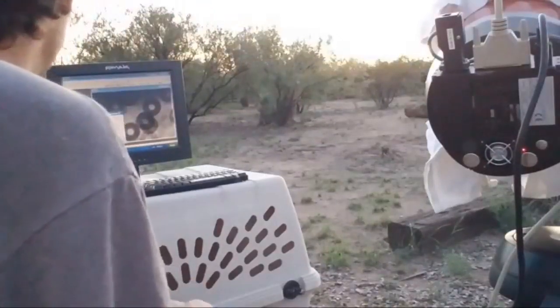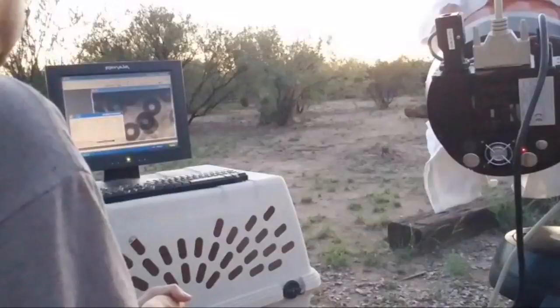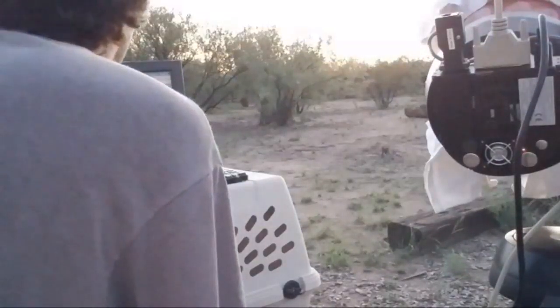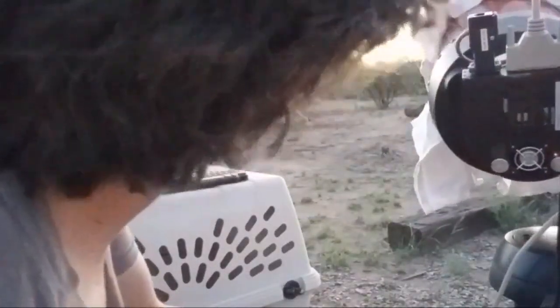So my maximum value for that last exposure was 25,000. I want it to be about 40,000 if I can do it. That's 32. So I'm going to go even a little bit more. And I'm going to point the scope right down into the sunset.